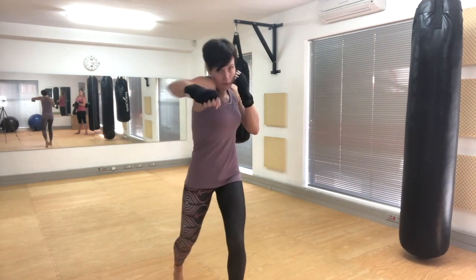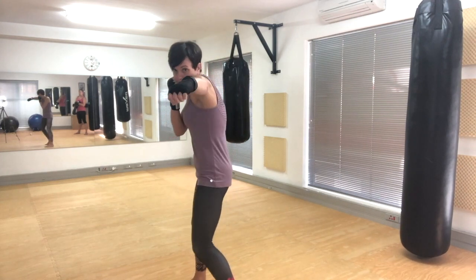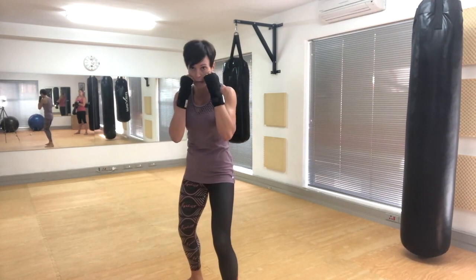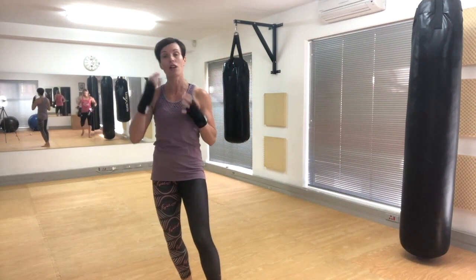And I need to use my hips and my shoulders, my upper body. That's where the power comes from. And I'm going to go 1, 2, and pause. And 1, 2, and pause. Right. Madeleine's going to show us how that looks on the bag.